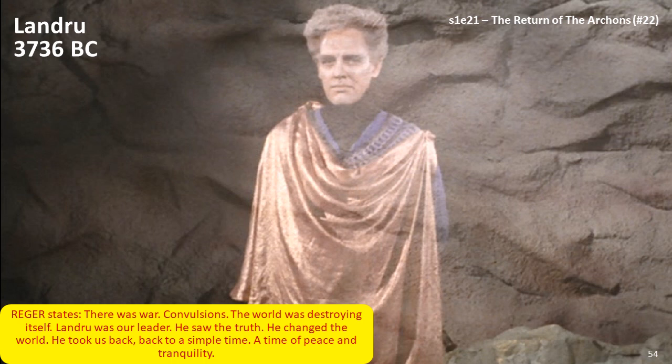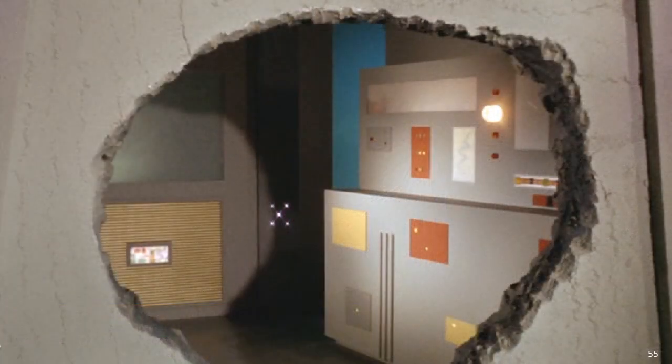Based on the technology of the computer, Landru, the technology level of the planet was as high as the Federation 6,000 years ago. Perhaps it only lacked space travel, but otherwise technologically was comparatively similar. The war, or when the society was re-engineered, 6,000 years ago, would have made it 3,736 BC. The key takeaway from this is, after the end of the Earth-Romulan War and the formation of the Federation, it was sending exploratory ships far away.